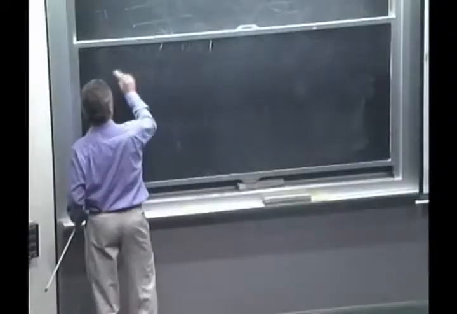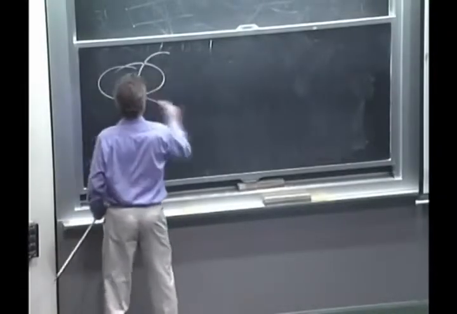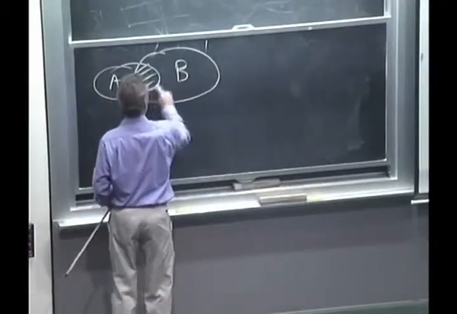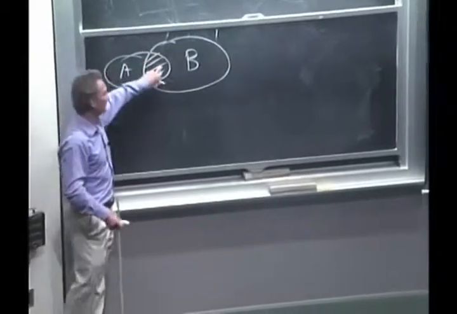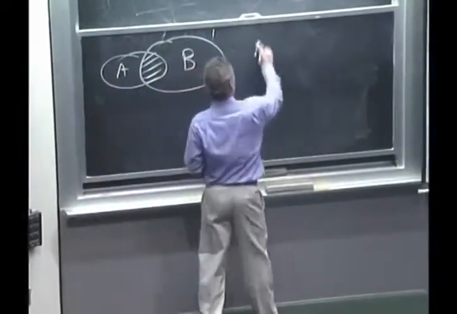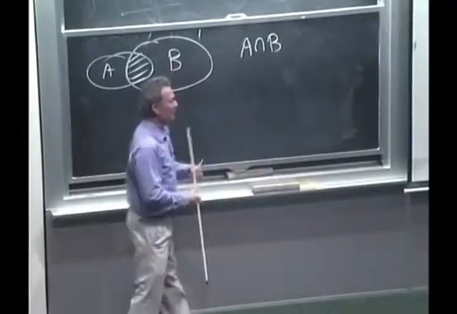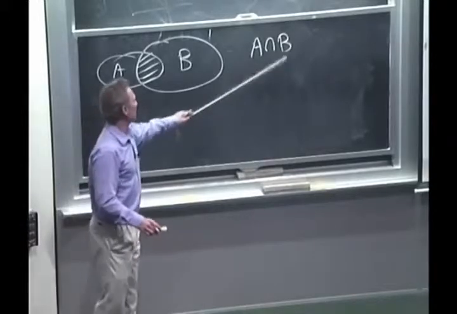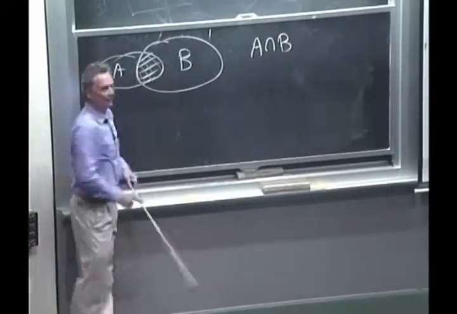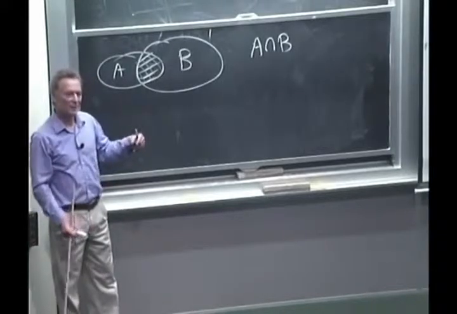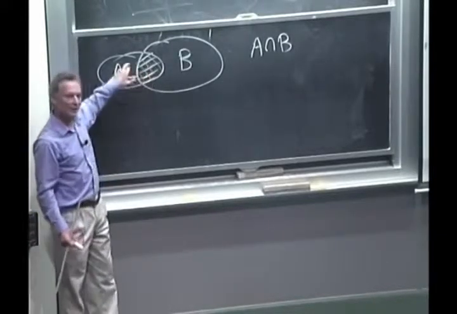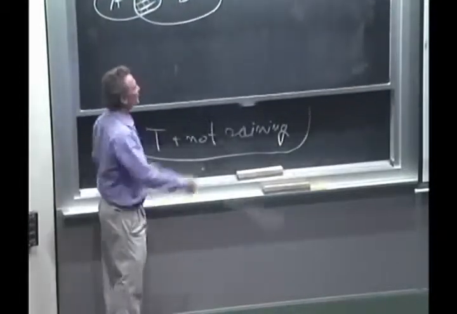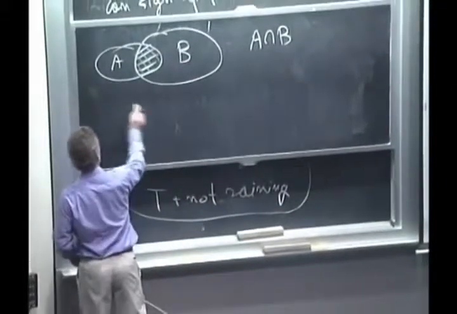Before getting into it, just a quick reminder. If you have two sets, A and B, the intersection of A and B consists of those elements that belong both to A and to B, and we denote it this way. When you think probabilistically, the way to think of intersection is by using the word "and." This event, this intersection, is the event that A occurred and B occurred. If I get an outcome inside here, A has occurred and B has occurred at the same time. So you may find the word "and" to be a little more convenient than the word intersection.